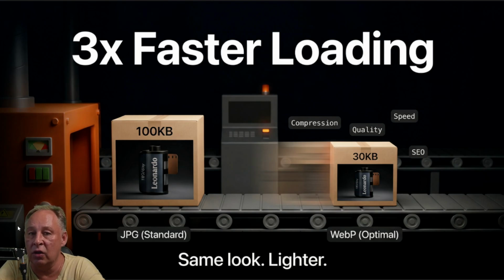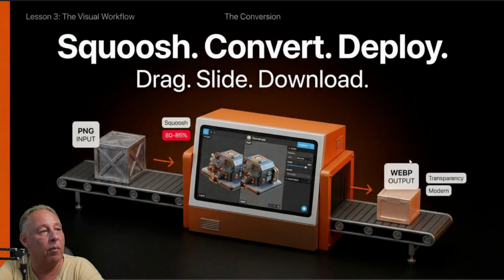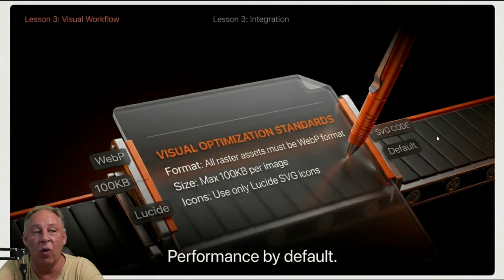Google search engines love WebP. All right, and this is really what it comes down to. And it's true, it can easily compress a file 80 to 85% without losing your quality.